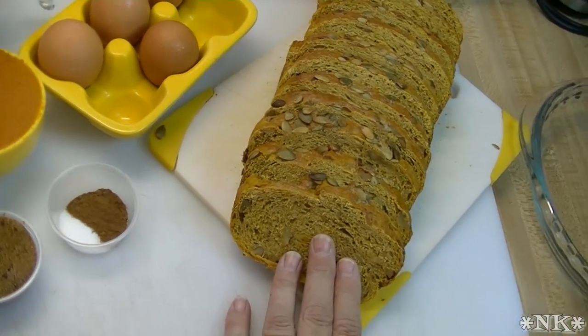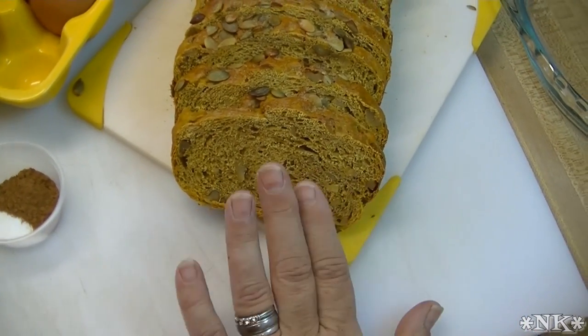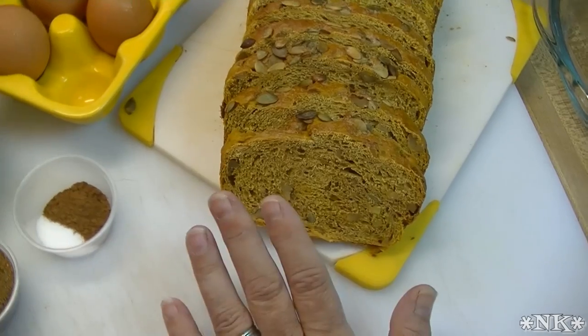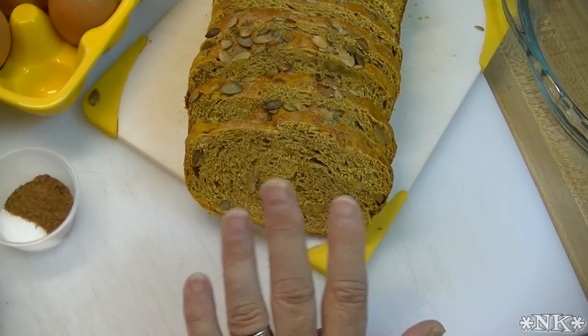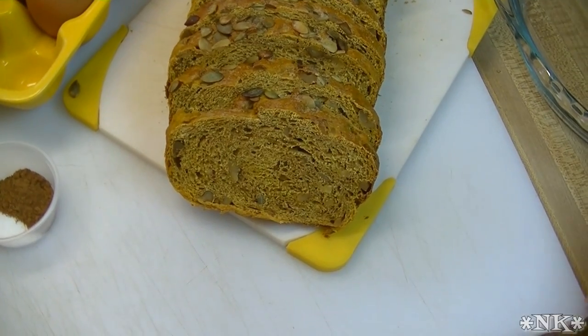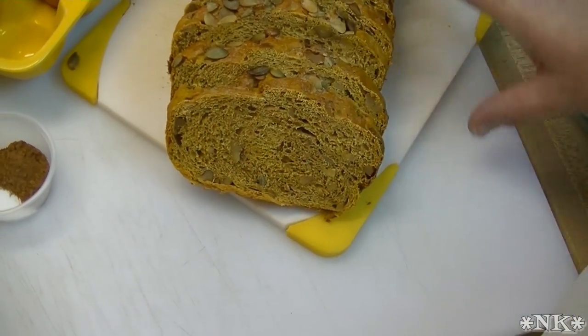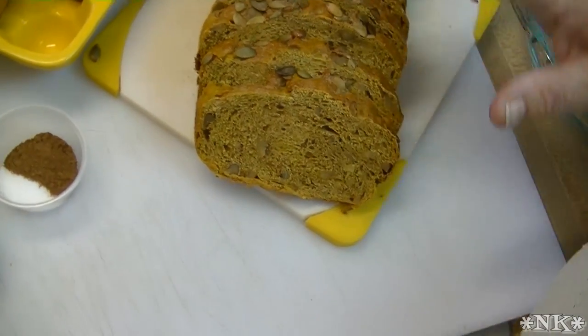Obviously, I have a loaf of my yeasted pumpkin bread, but you don't have to use that kind of bread. You can use whatever bread you have on hand. You can use your regular sandwich bread, or pumpernickel, or whatever you enjoy. I don't think it's going to be good with rye bread, but you know what I'm saying. A nice, plain, neutral bread. This is pumpkin bread, so that's what we're going to use.